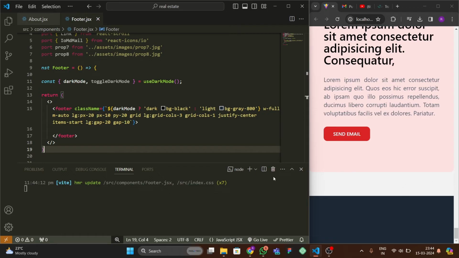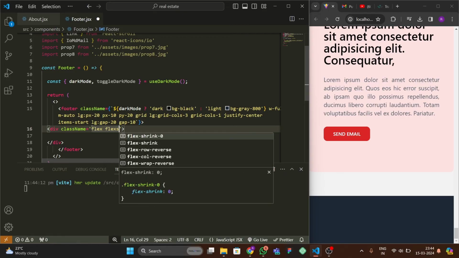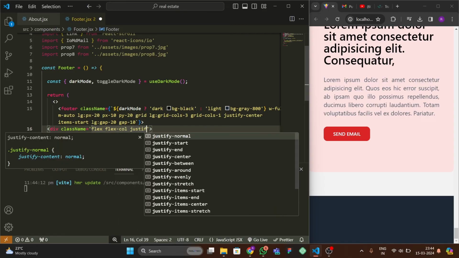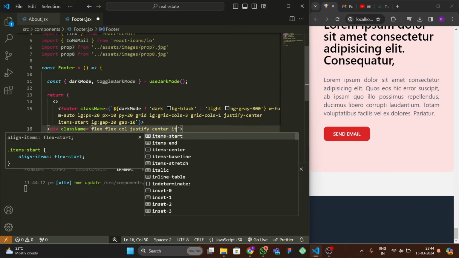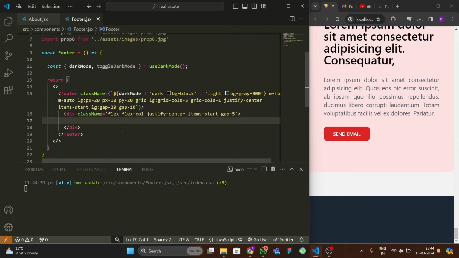After that you can see that we have this bg color here. Okay, so let's first start. Inside this footer we're gonna make a container. Okay, so let's name it flex, then flex col, items start and gap of 5. Okay, let's format this.